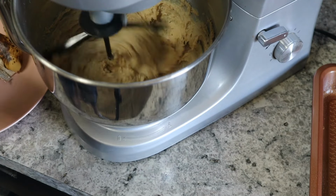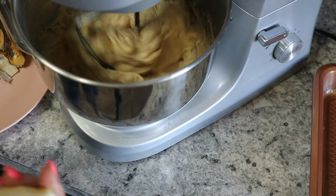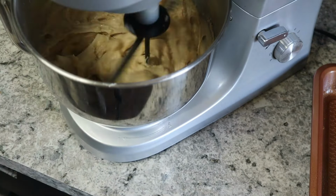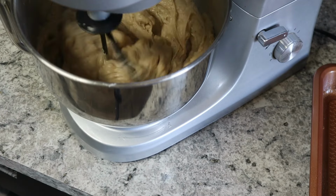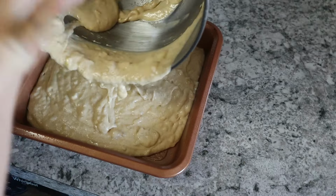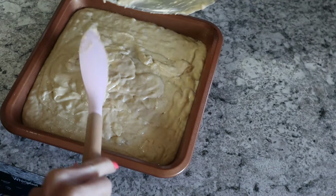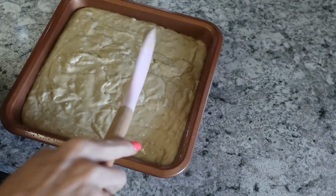say it. So I'm just gonna mix all that together, and then you can take 4 to 5 ripe bananas. Mine are super overripe. They're almost brown, almost black. So I am just throwing those in there, mixing them together, spreading it in an 8x8 pan. Honestly, you can throw it in whatever pan you want. I put it in a loaf pan sometimes.